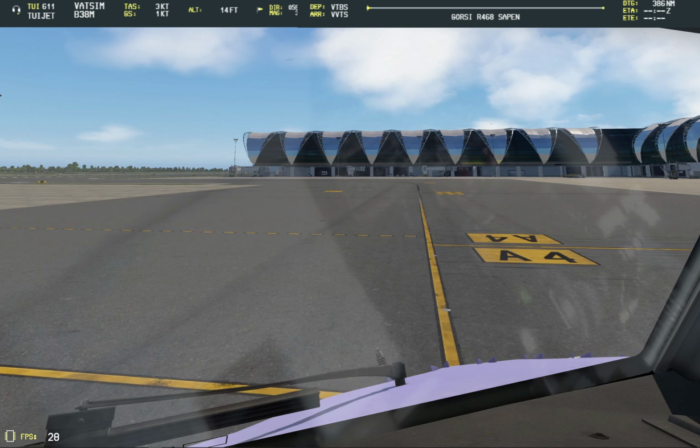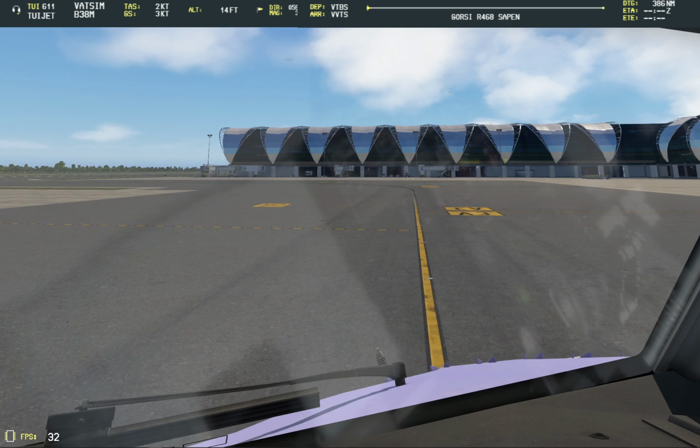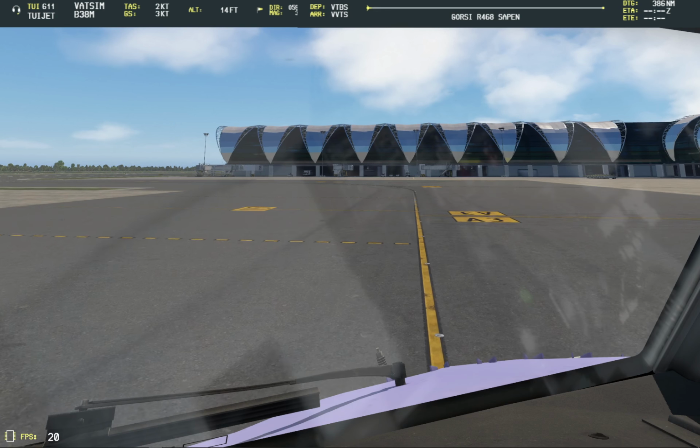Aussie 121, what is your MAC number? That's 186. June 76, Kilo Mike, contact 127.5, g'day. 127.5, then June 76, Kilo Mike, thanks.